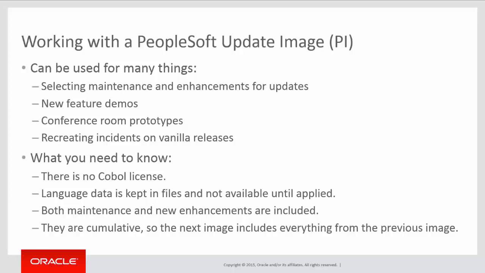And third, keep in mind that bug fixes, that's maintenance, regulatory changes, and new enhancements are all delivered in the update image. Finally, the images are cumulative. I mentioned that before. There's no versioning of any of the changes, so what is included in the complete current system is what is in the image.